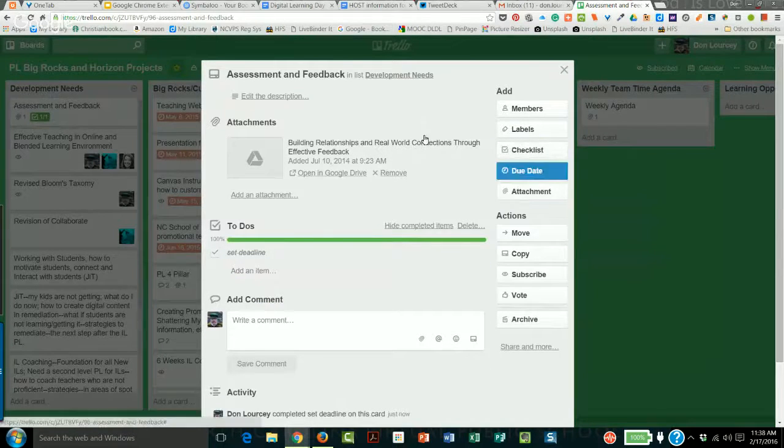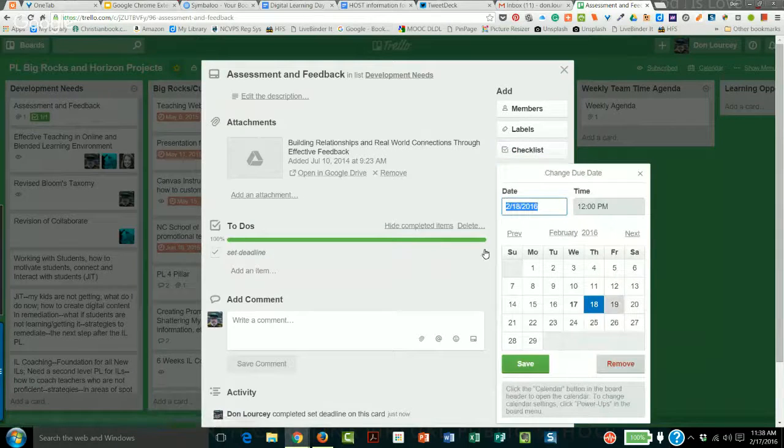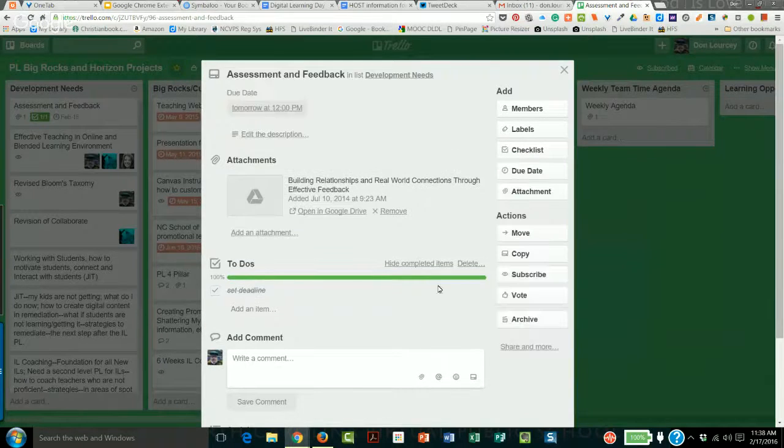I can select a due date, specific time or specific value for that. And then I can set my notifications and it sends me emails of when those specific tasks are due and who's responsible. There's a voting feature. This is a new feature, by the way. I can subscribe to this specific card and or this specific board so that if there are multiple people that are invited to this, then they can have access to that as well.